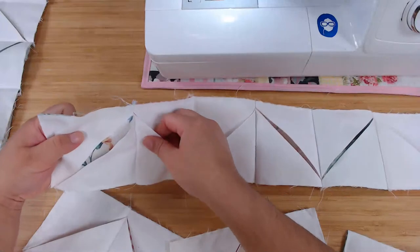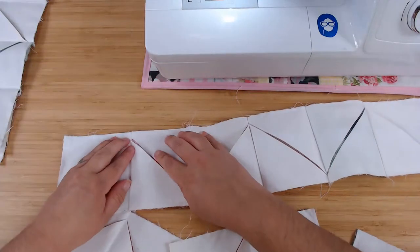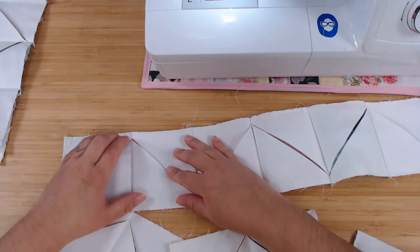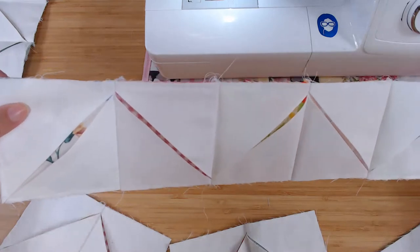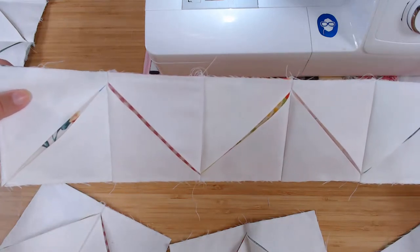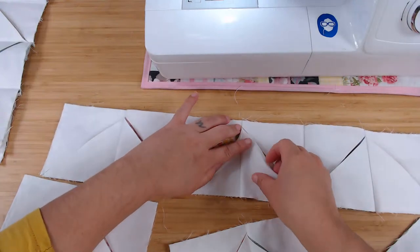Okay, so this rose is done. I don't know what happened over here. I guess it'll be okay with that. I don't like this right here. I don't know why that happened, but I guess it'll be okay. So you can see the little fun peekaboos here.